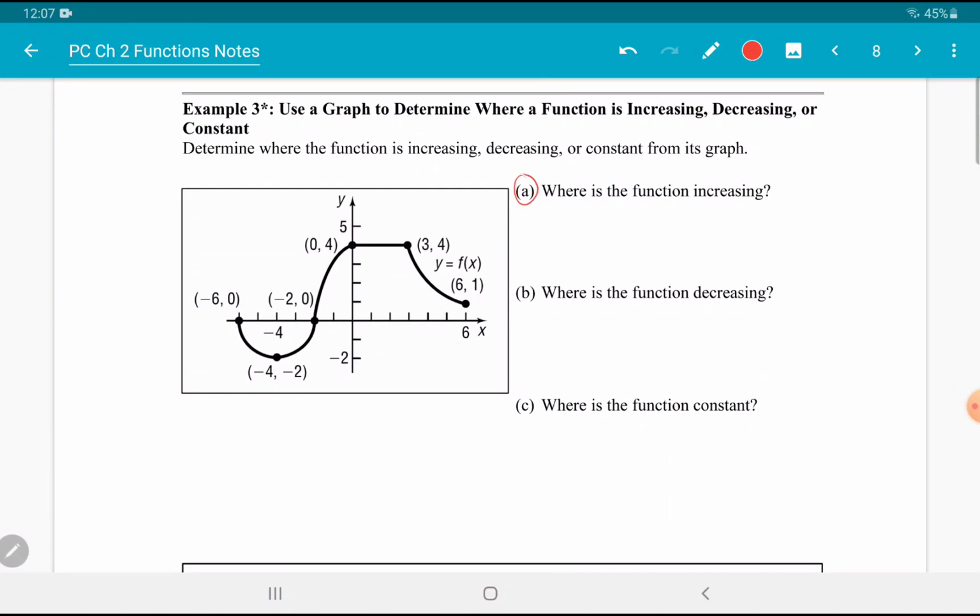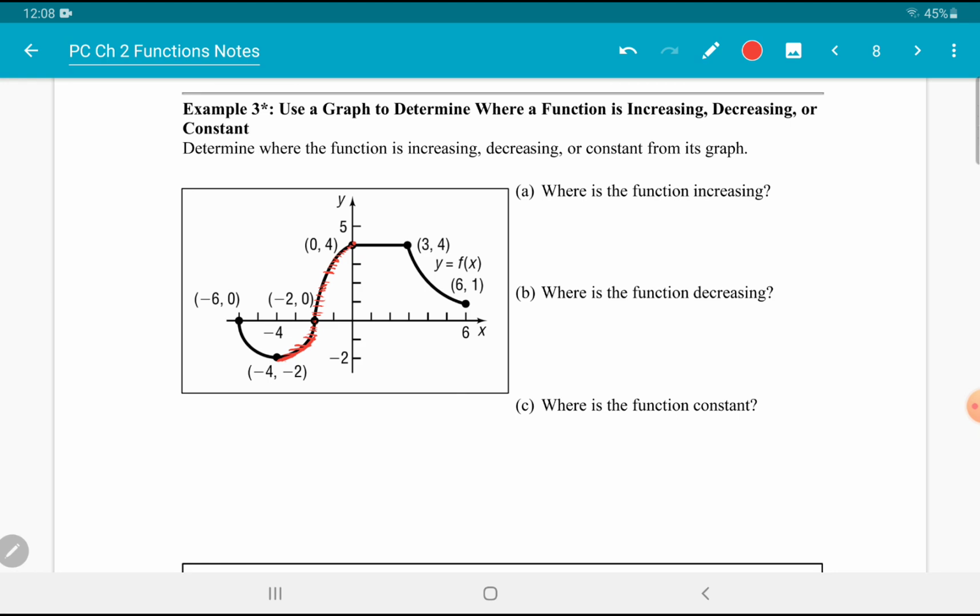So let's first focus on when the function is increasing. Remember, it's increasing when the y value is getting larger and larger as the x goes from left to right. As you can see here, as we go from left to right, these y values are getting smaller and smaller. This is not where it's increasing. We see the graph is increasing as y's get larger and larger. We get bigger and bigger y values in this interval here. It actually doesn't stop here. The y value gets larger as x moves from left to right until we get to this point right here. Then it doesn't get any larger.